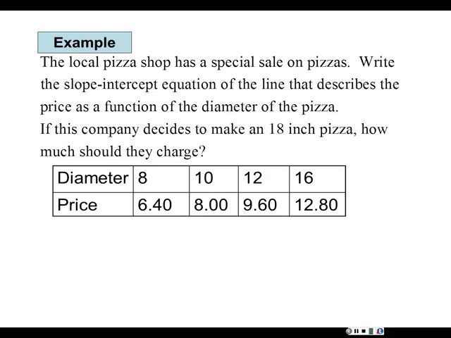Was that the slope for everyone? 0.8. Whoever got the slope, okay. Now let's put it in the equation. Remember, I'm just changing the equation a little bit because I'm replacing the x by diameter, which is d, and the y by price, which is p, because at the end we know that they are x and y's. So I'm writing the equation in the form: p minus y1 equals m times d minus x1.